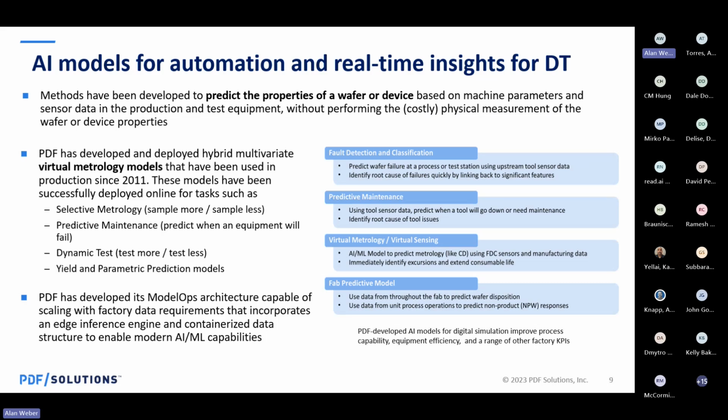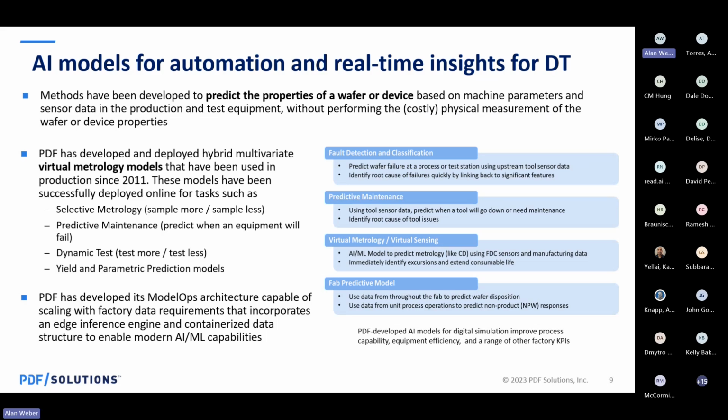Predictive maintenance: you use really the same data, not to predict the device characteristics, but to predict what the remaining useful life is for that equipment before doing some sort of PM on it. The same thing with testing. Full device test takes a lot of time, and if there's a way of knowing that you had a good device without actually going through a test, then that saves you time and money.